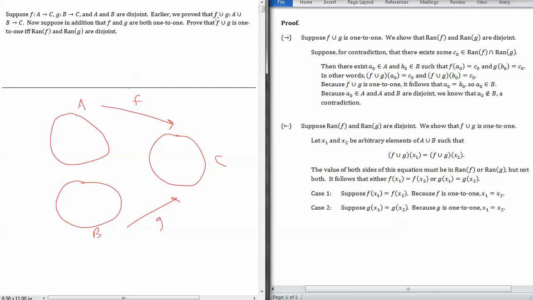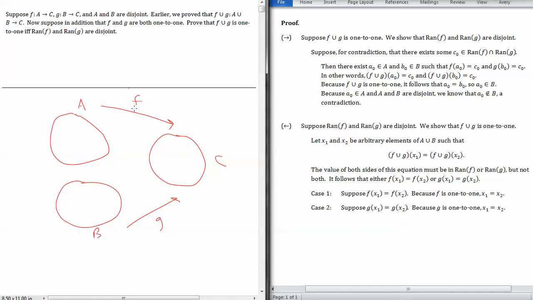Okay. So remember, functions f and g are relations, right? They're sets of ordered pairs, and so it makes sense to take the union of those sets. The way you can think about that is f is a bunch of arrows from elements in A over to C, and g is a bunch of arrows from elements in B to elements in C, and then f union g is just the union of all those ordered pairs, or all those arrows. Okay, so we get a new function with a larger domain, A union B.